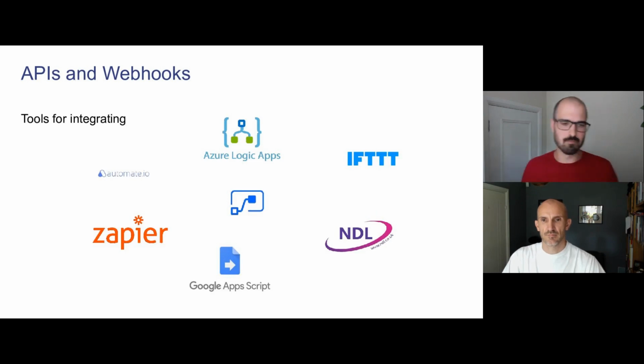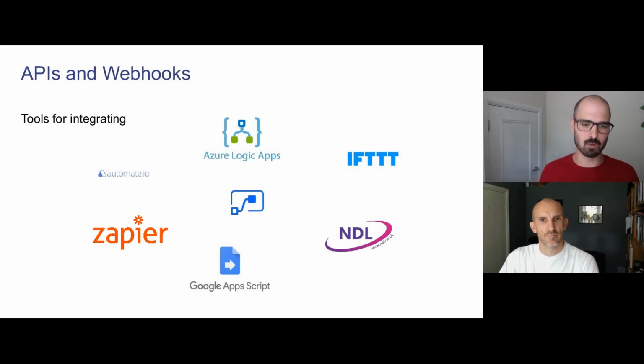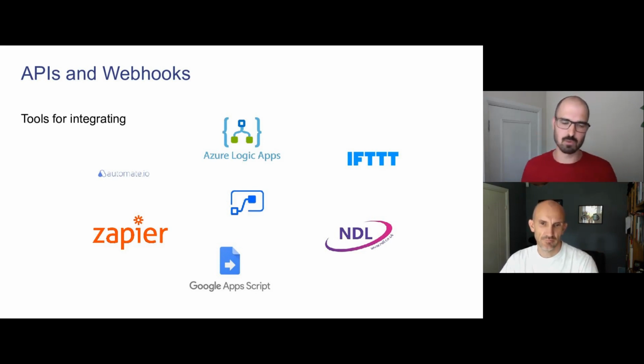Just very quickly, showing some of the automation tools available. The market's becoming a lot more mature. Some of the ones that you're most likely to have come across or have access to would be the Microsoft ones, perhaps. So in the middle, you've got Power Automate, which is the cloud version of Azure Logic Apps. Zapier is another common one. And in the session at 3 o'clock today, James Coke-Hands is going to be showing you what you can do using Google Apps Script as well. And the idea with all of these tools is that non-technical people, non-developers, can actually build out some of these workflows.